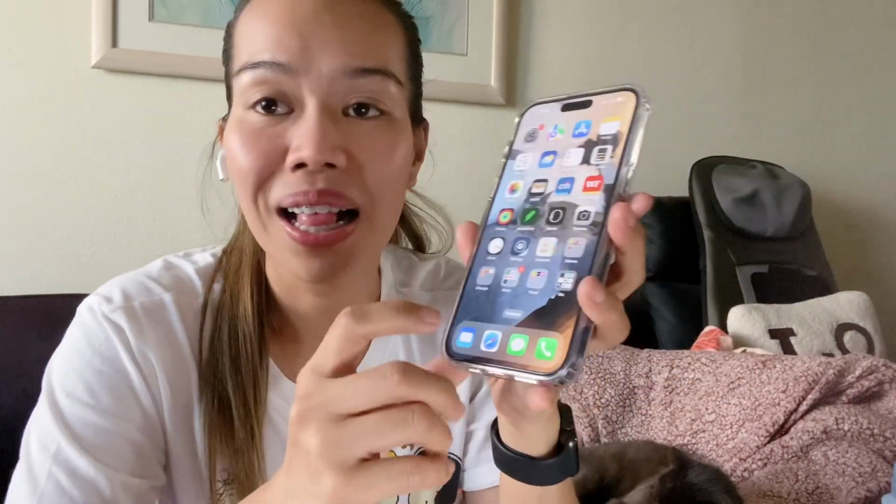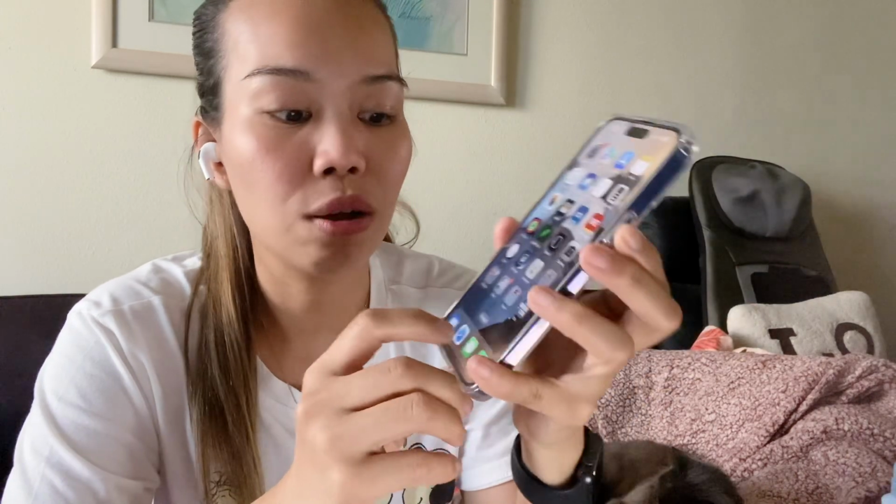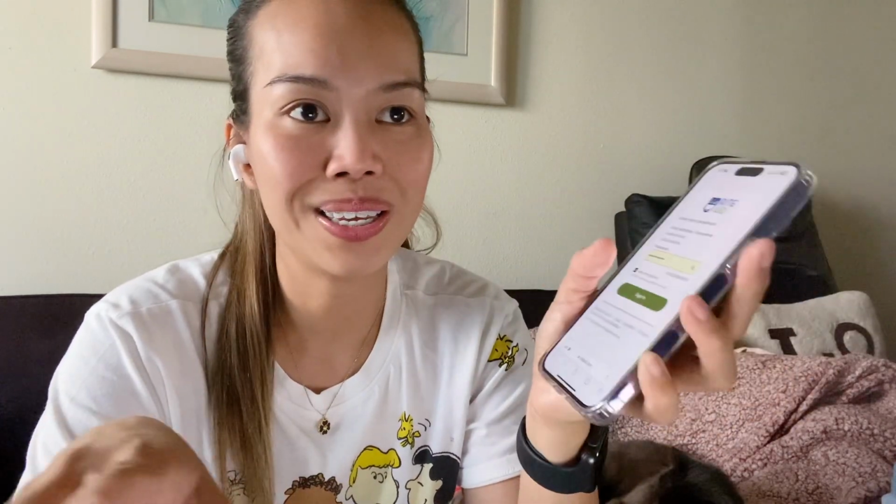And this is how I save my bonus cash challenge page for easy access, because you have to log in most of the time in your Riteaid account. What I do is I open a browser on Safari. So click on your Safari. Let me just log in real quick. And I do use the saved password face recognition stuff, so it's easier for me, because I always forget my passcodes and stuff. So you know what I mean. All right, I'm gonna log in here, and I just lost that page.